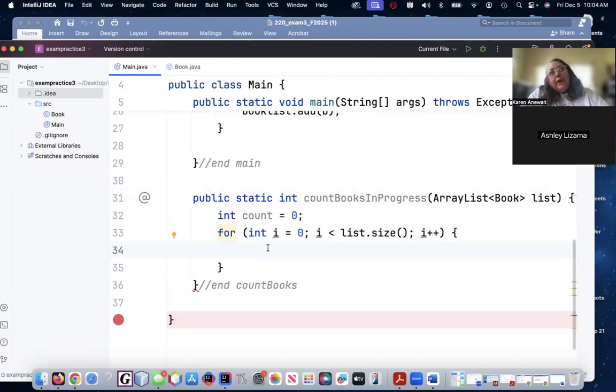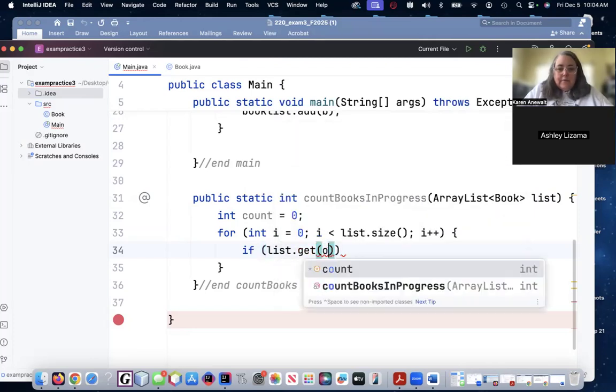So for each book, you wanted to see is the current pages for this book bigger than 1. So if the list dot get I, that means give me one book, the ith book.